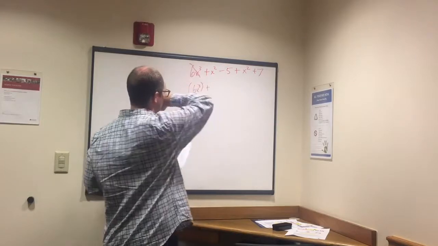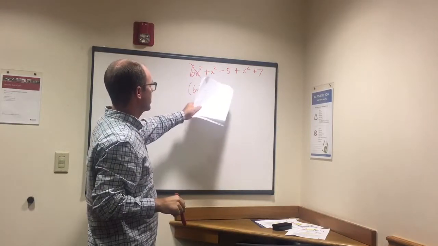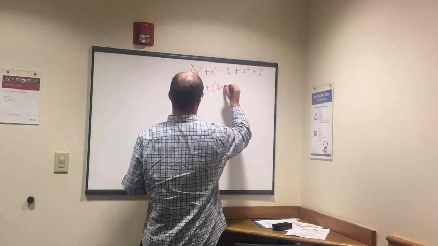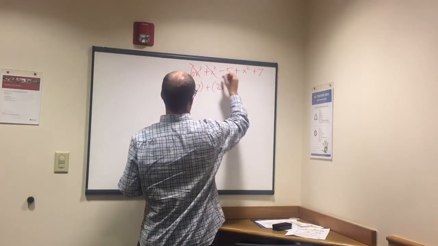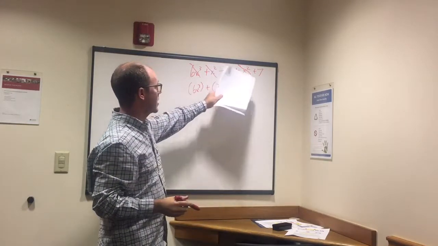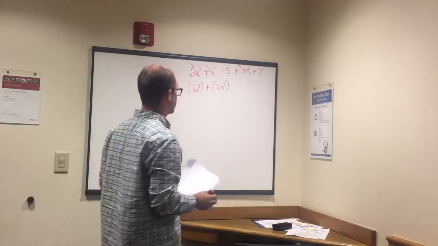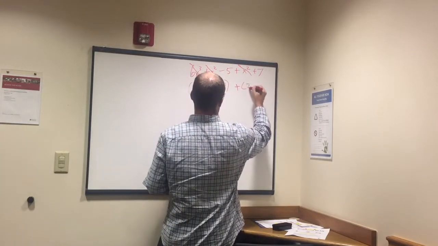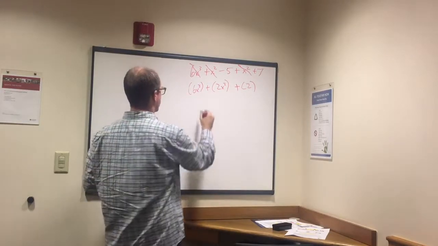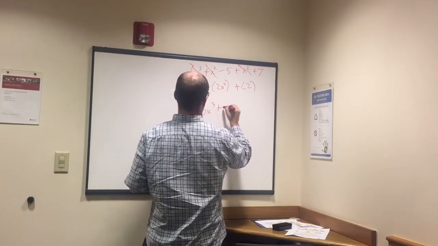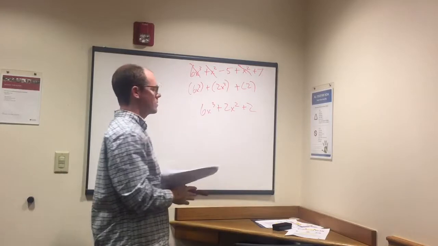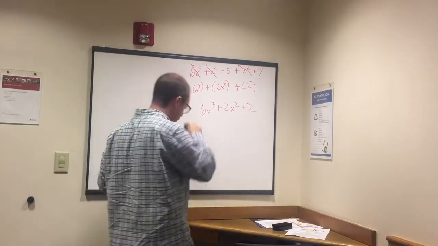we'll cross that out always, so don't forget. We have x squared, then we have x squared again. So we have 2x squared. We add those together, get rid of them, and all that's left is minus 5 plus 7. That's 2. And that's our answer. Usually it'll be written out without the parentheses around it, like that: 6x to the third plus 2x squared plus 2.